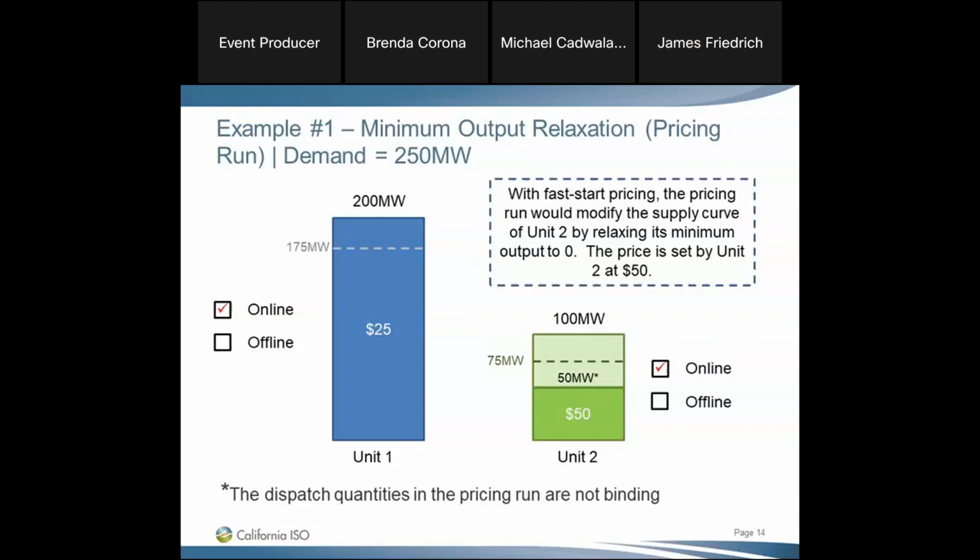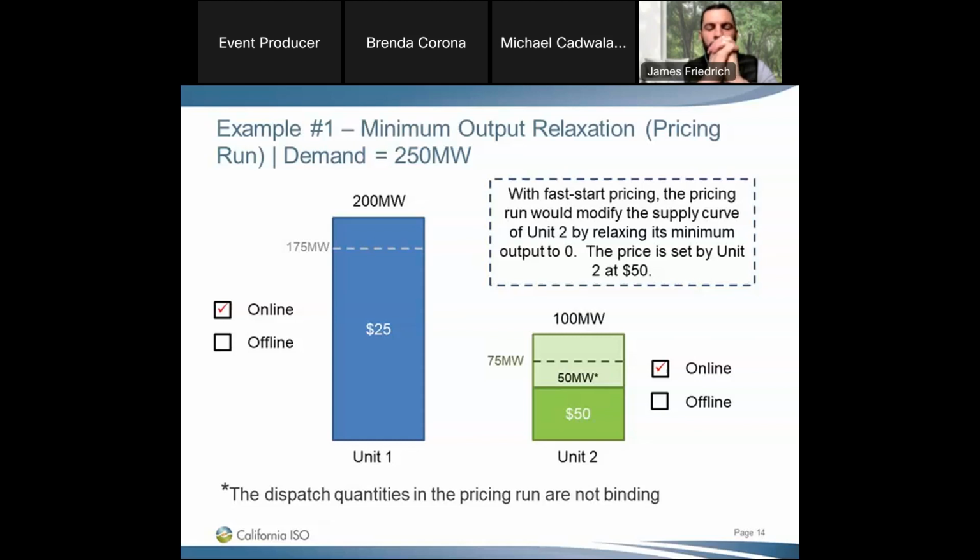But for Jeff, in his original example, he mentioned having a third resource, a 40 megawatt import. And one thing I wanted to remind everyone is that the CAISO optimization looks at total cost over the entire range of its process. So if that import could be brought in at $40 per megawatt, it would actually take the place of unit 2 because it's a cheaper unit. So long as it can meet the necessary megawatts that are needed, in this case 50 megawatts, that import would be dispatched before unit 2 ever got considered because it's cheaper.